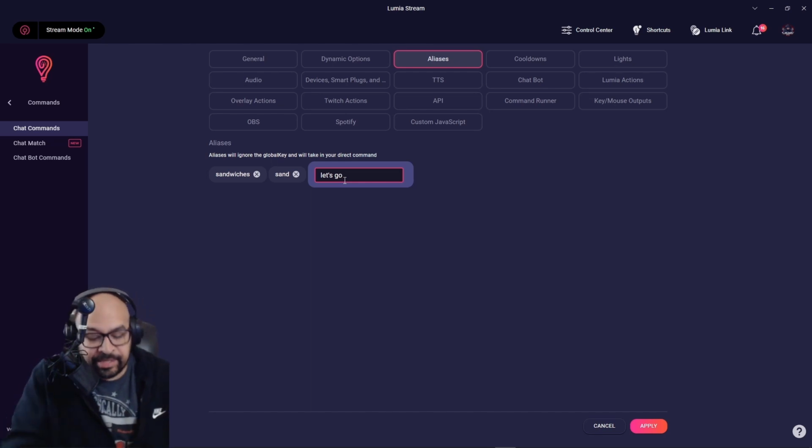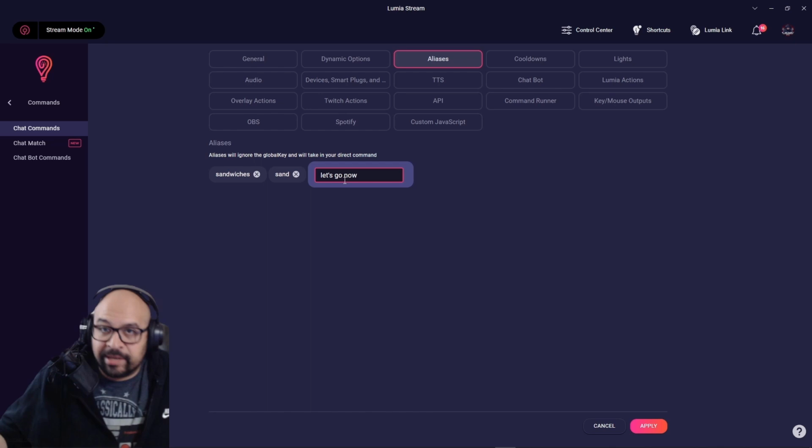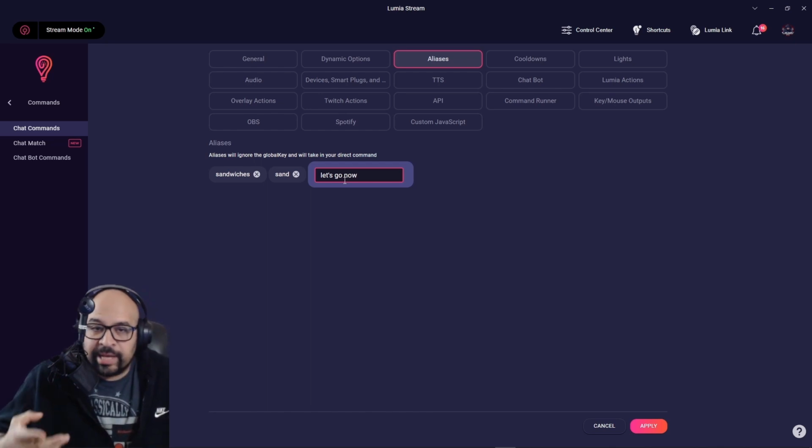If you type in just let's go, Lumia might be confused. So we like to keep it at least a 2-word minimum on these aliases. But it's more of a chance somebody uses 1 word than 2 together. So try to think of 1 word and make that work for you.